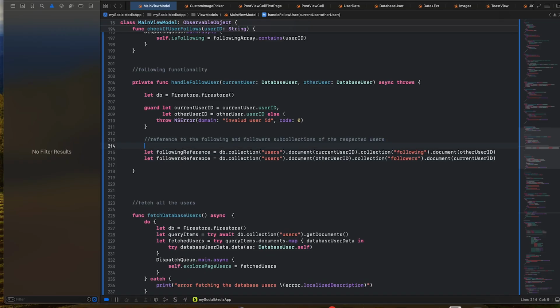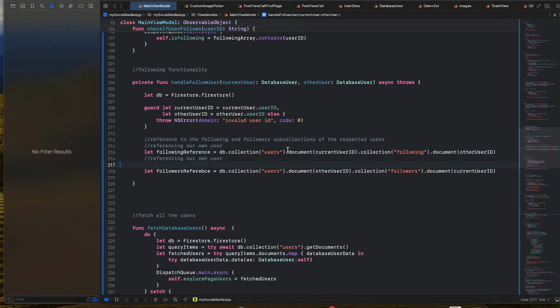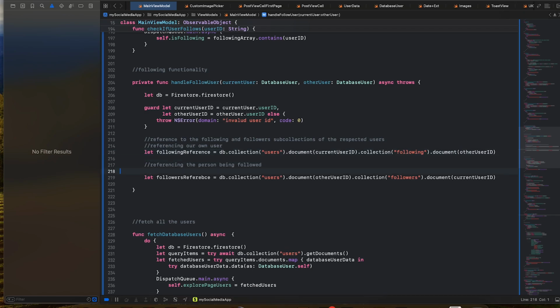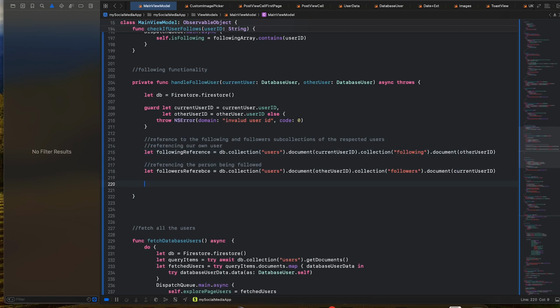So the first step is referencing our own user, and then referencing the person being followed. So yeah, this is there. We can press enter here. Now we move ahead.